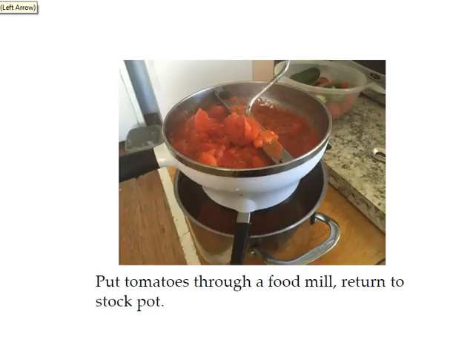After the tomatoes are cooked, you want to run them through a food mill. If you don't have a food mill, you can use a strainer and push the tomatoes through it with a spoon — it's a little bit more work but it will work. Food mills are really handy; they're great for making applesauce, syrups, and pretty much any kind of sauce. So if you're going to do a lot of canning and want to get all your peels and seeds out, you really want to have one. This one is stainless steel, will last a long time, and costs about $40. There's a link to it on your supply list for Amazon.